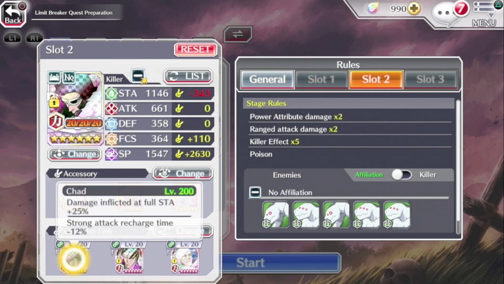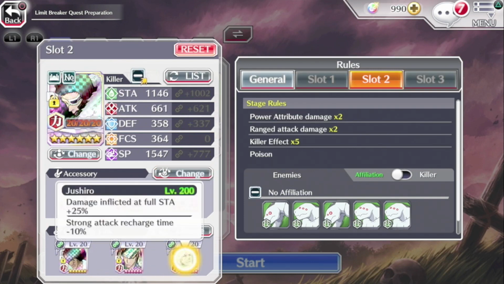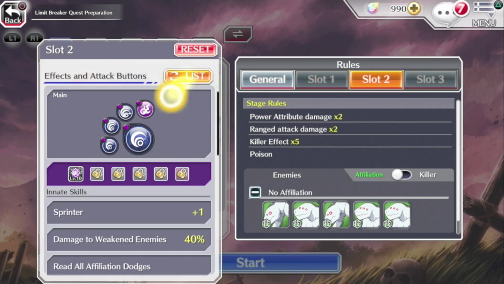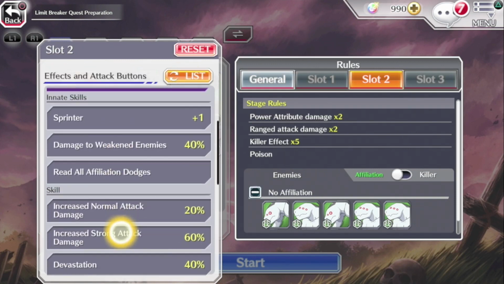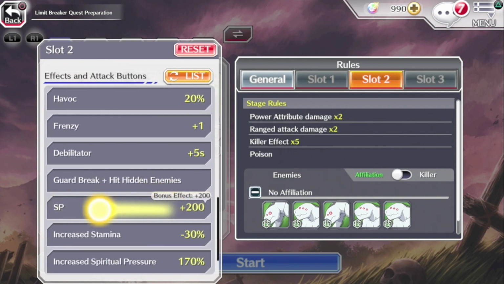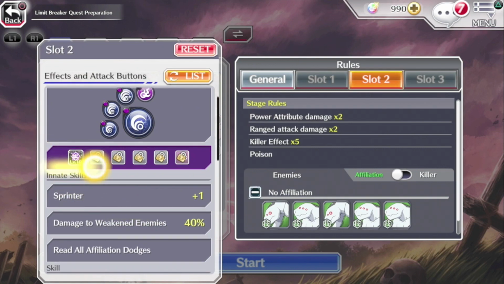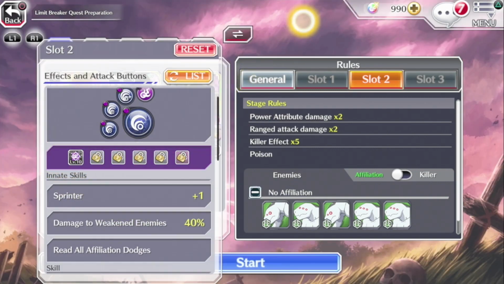As for the links, Psychomon Chad, Resurrected Renji, and also a Resurrected Toshiro. The bonus abilities are going to be full stamina damage boost and the plus 200 SP. And also I only have one copy, so I did put that SP at level 10.